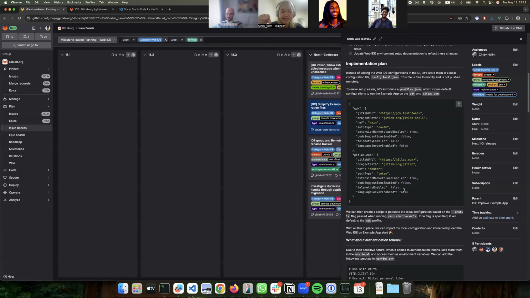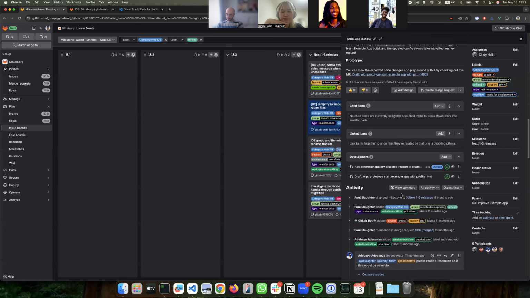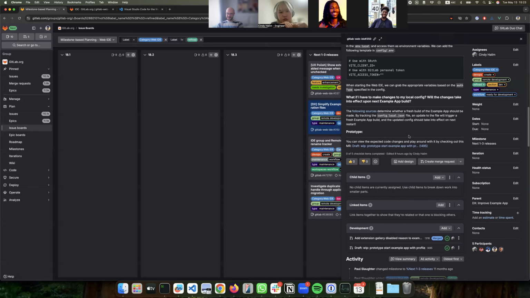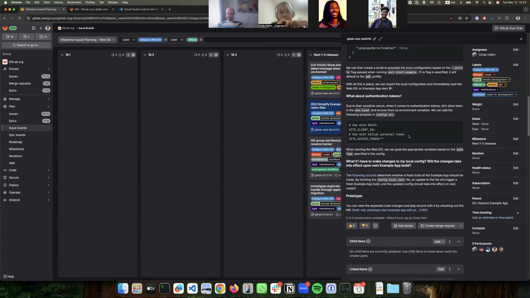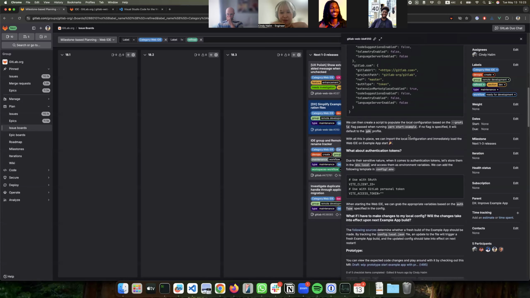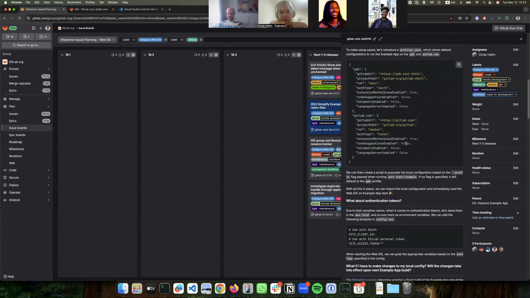I also linked the prototype branch there too. I think it's kind of chunky. We could break it down if you decide to go with that approach, but if not, all the steps are laid out there.